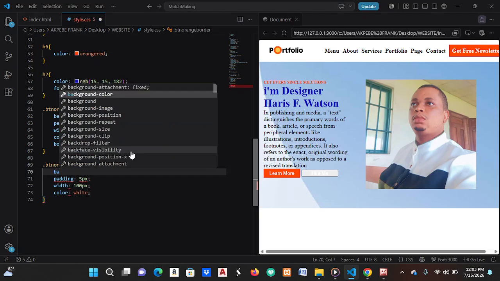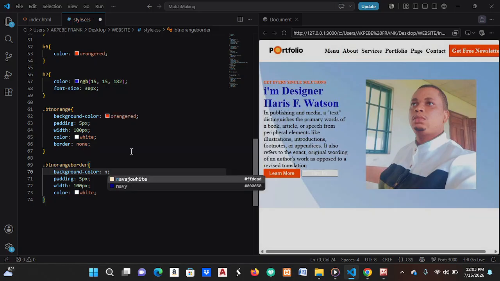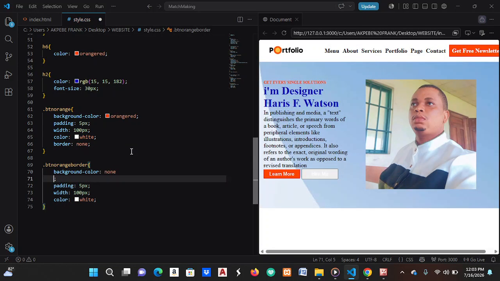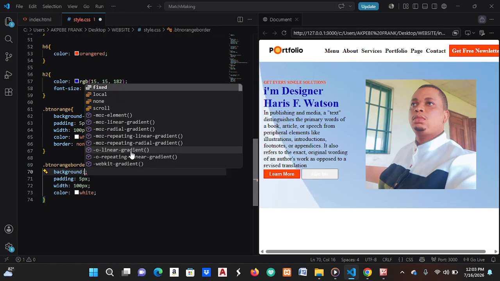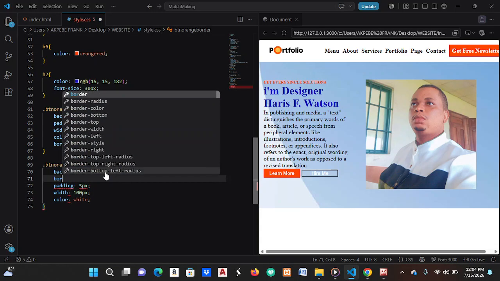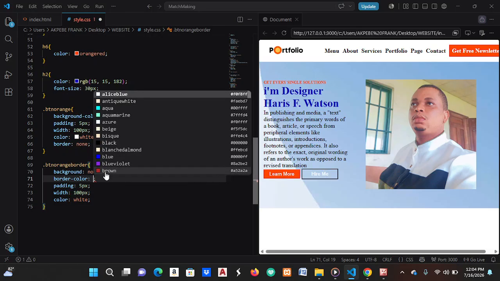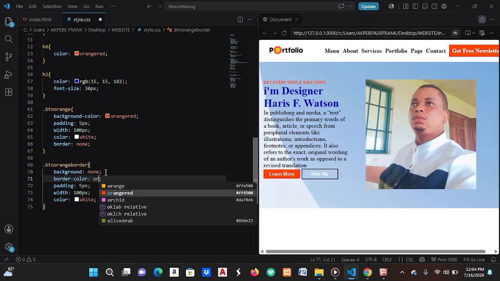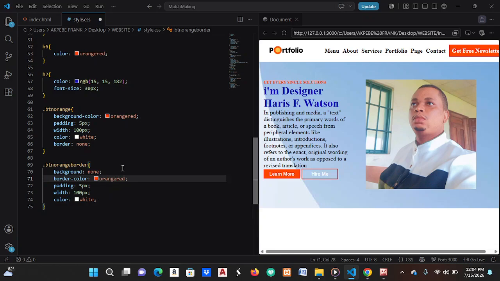Background color. I think it should be background. Then say border color orange red.